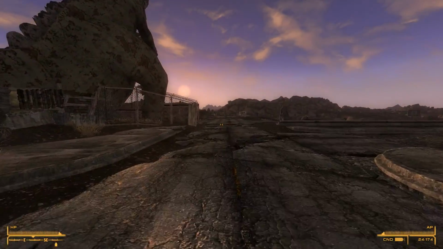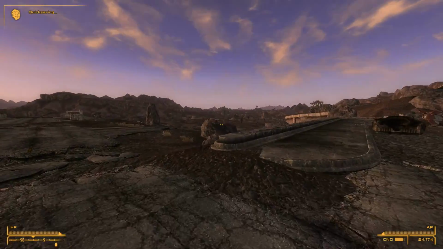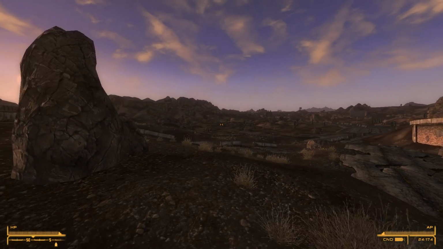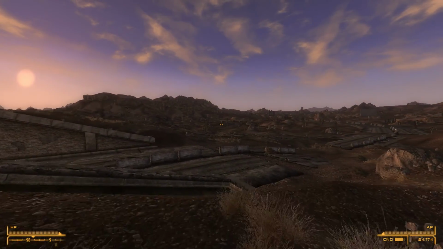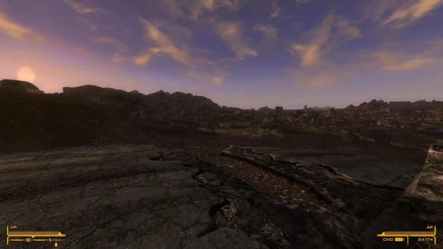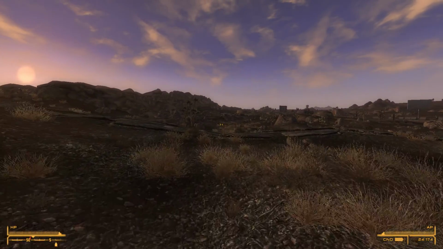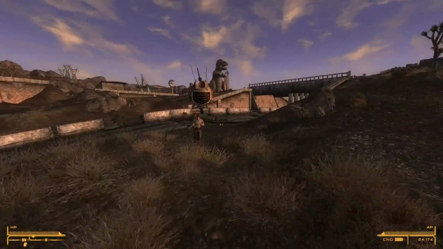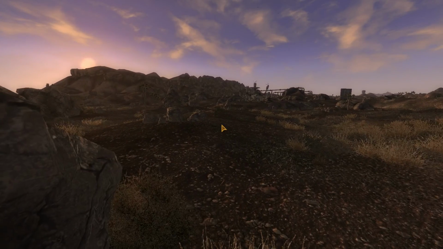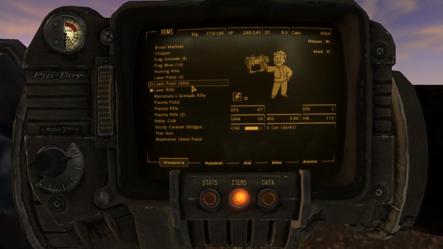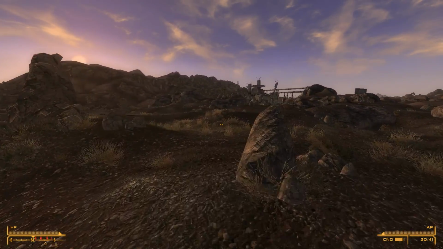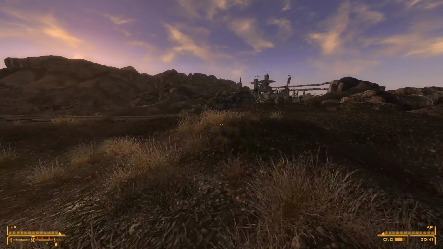Okay, so first thing I'm going to get is over there. I think this is where the igniting agent is. I forget which one's which because I just kind of do it. But over here there's going to be some golden geckos in this destroyed building that has some radiation goop around it. Not a difficult area, especially since I have Boone and Eddie with me, so we'll be able to clear it pretty easy and get a good amount of XP. I'm going to switch away from my laser rifle though, I just don't think it's worth it at this point. But yeah, let's just get over there and take them out.